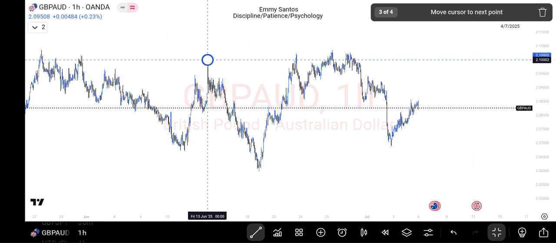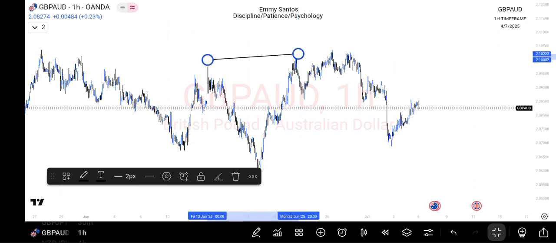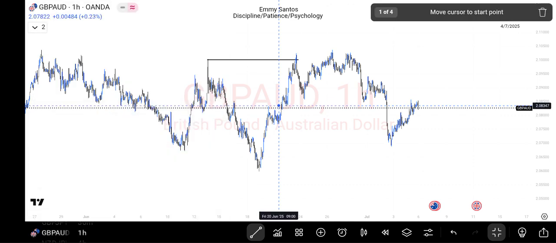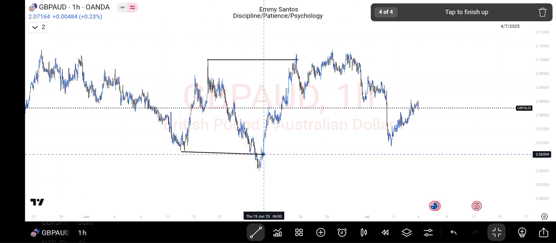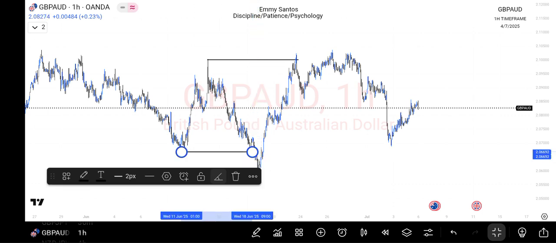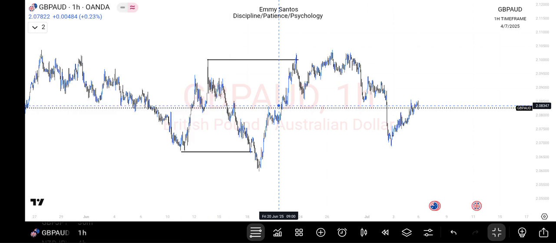Come here, mark it as my change of character. The thing is that I mostly trade external structures very well, and trading external structures, I see the results. I mean, it is a given. So it is my POS that got taken out. From there I use the fib tool to mark my POI as well. This is what I do before marking my POI.